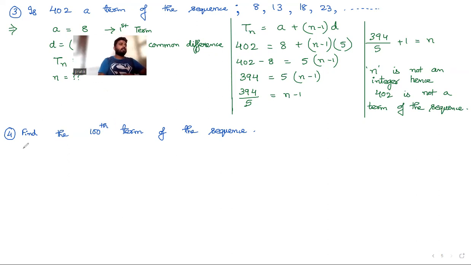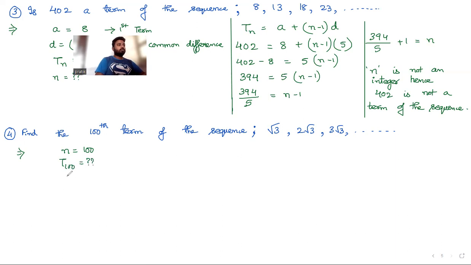The same thing, find the 100th term of the sequence. Again, sorry, this question becomes incomplete. The sequence given to you is root 3, 2 root 3, 3 root 3, it goes on. This is given in terms of root, so be a little careful. What I need to do is find the 100th term. So n is equal to 100, and I have to find t of 100. This is my basic question.